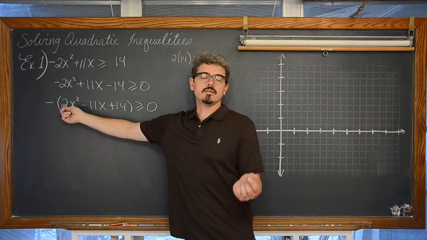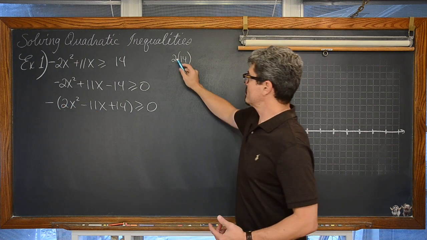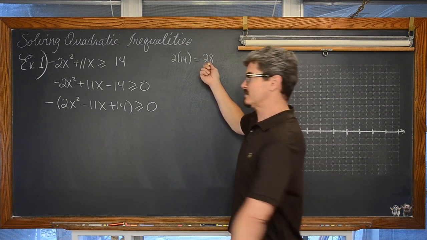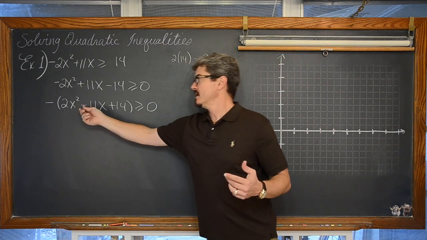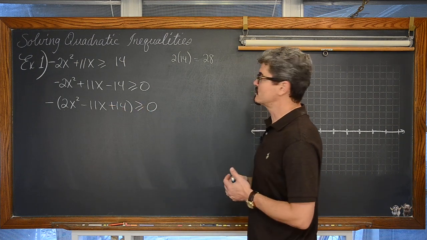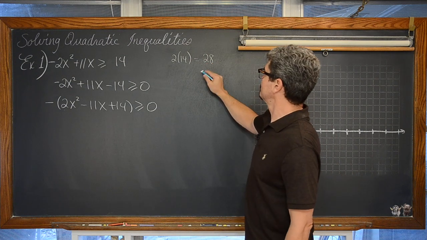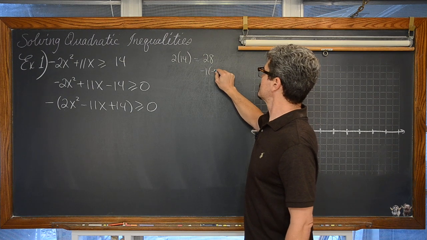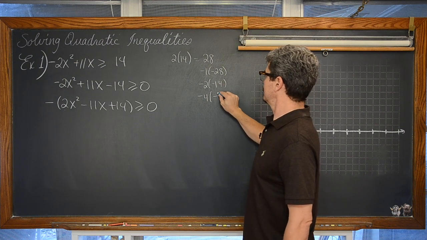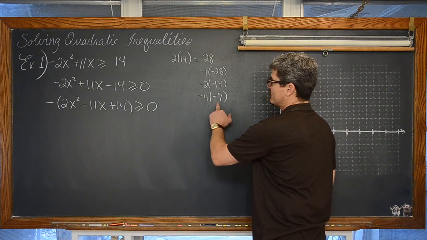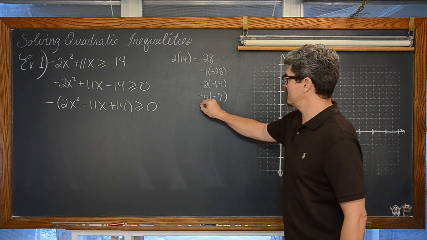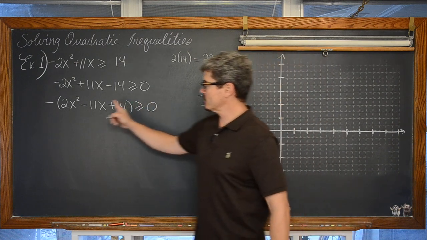If you want to factor a quadratic where the leading coefficient is anything other than 1, what you want to do is take your leading coefficient and your constant and multiply those together. Then you are going to be looking for factors of this product that add to the middle term. Now our middle term is negative. With our last constant being positive, the factors that we use for 28 both have to have the same sign. So we are looking at two negative factors: negative 1 times negative 28, negative 2 times negative 14, negative 4 times negative 7. Negative 4 times negative 7 is equal to 28, and when you add them they equal negative 11. So we are going to use these two factors of 28 to rewrite our middle term as two terms.